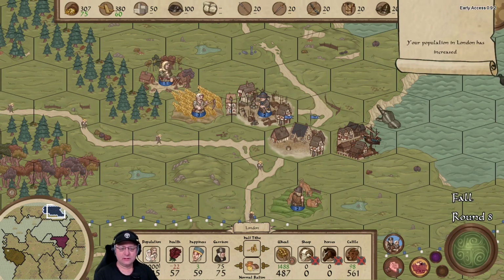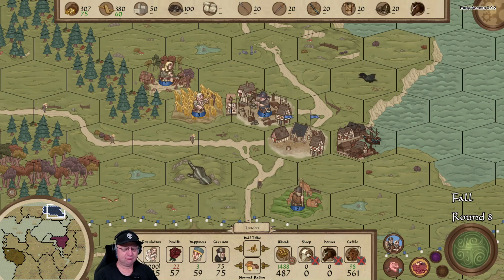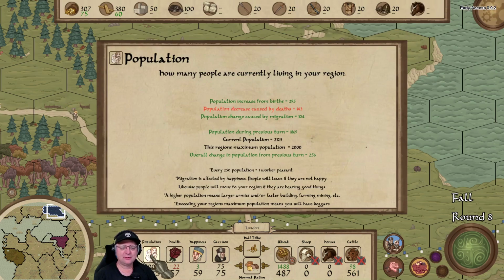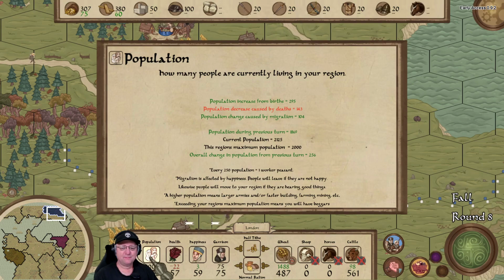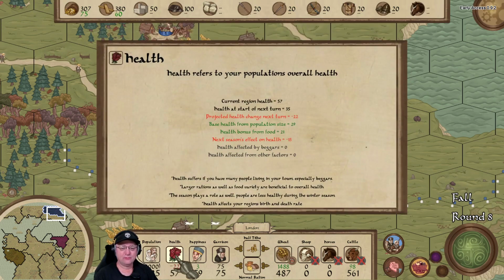Your population in London has increased. We hit the... I'm confused. I thought I was maxed at 2,000 population. Why do I have 2125? I think... Oh, I know what's going to happen. We're going to get a big negative because we have too many people.